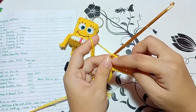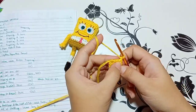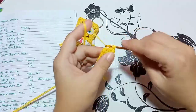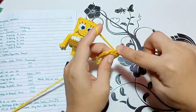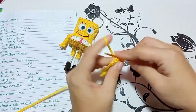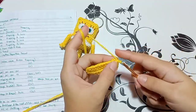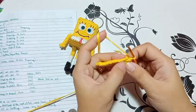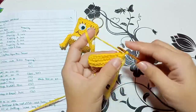Just did the 10 single crochet and then chain 1. Now I'm going to crochet the sides. I will add one stitch into the last stitch where I put my 10th single crochet, and then I will put one single crochet in the sides of the second row, and then one single crochet into the third row, and then add chain one and crochet these stitches here up to here. This should be 10 stitches in total.